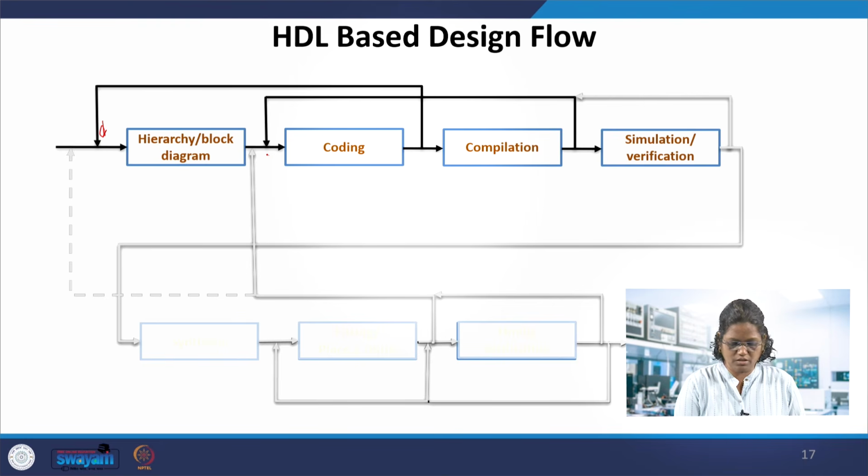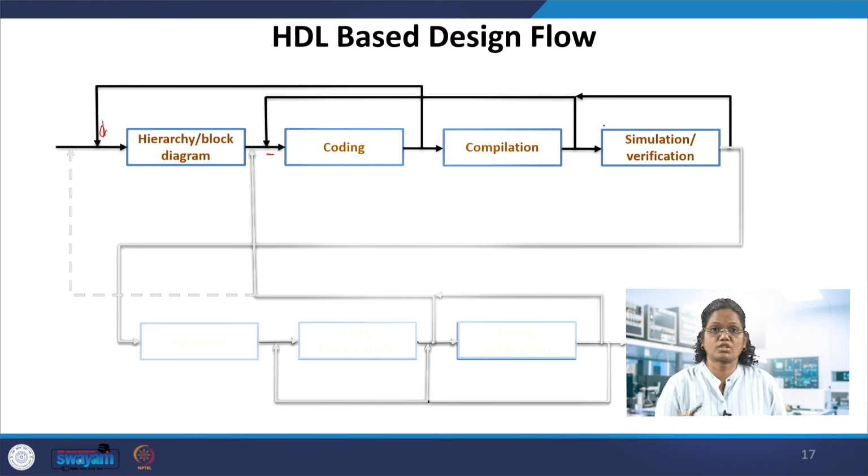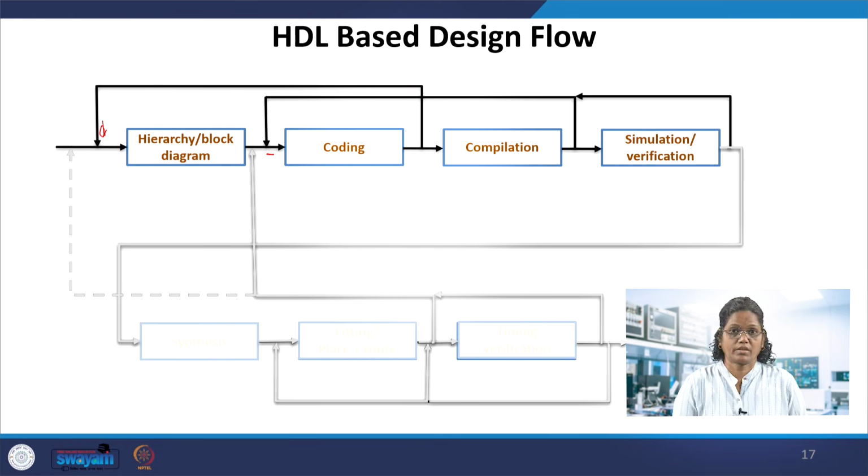So next, coming to after the coding: if the functional verification could not be done, that is, the design is not giving the output you expect through the simulation, go and change the design over here at this point. At each stage we can have the verification, or we can go back and check the initial stages, and at any point of time you can change it and redo the things.